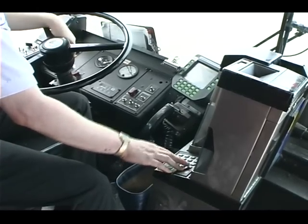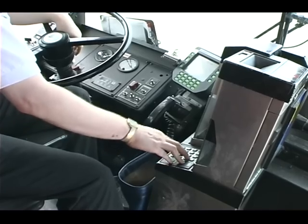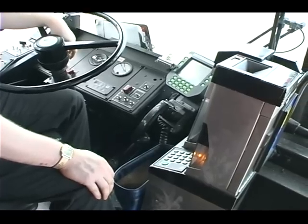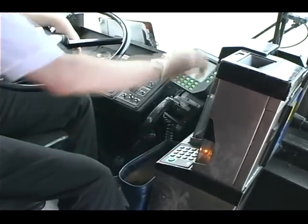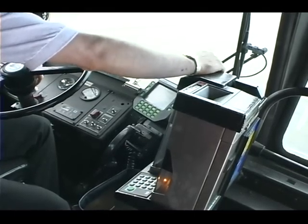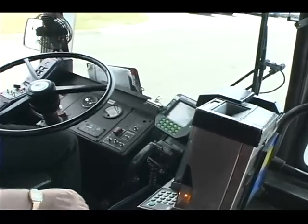Trip numbers, it depends on what's written on the paddleboard. These little numbers up above are our trip number. And then we put in our driver number, and mine is 8849, and the fare box is now set and ready to accept cash fares. Over here is where our transfers come out. And that one didn't work very well. And neither did that one. Apparently we don't have enough juice here on this bus to get the transfers out good, so we'll have to start her up.